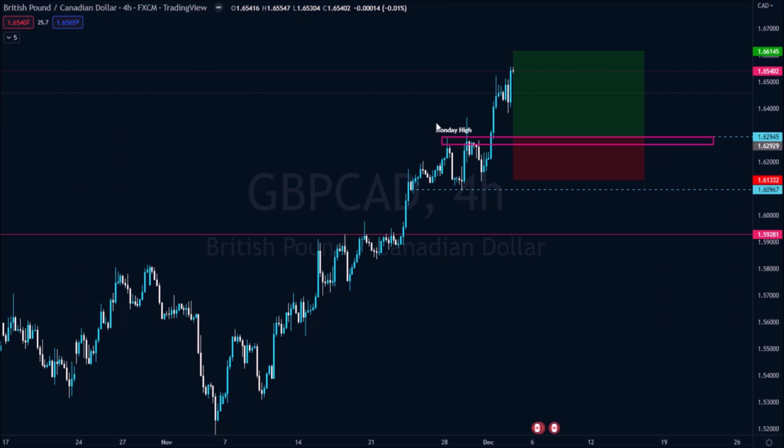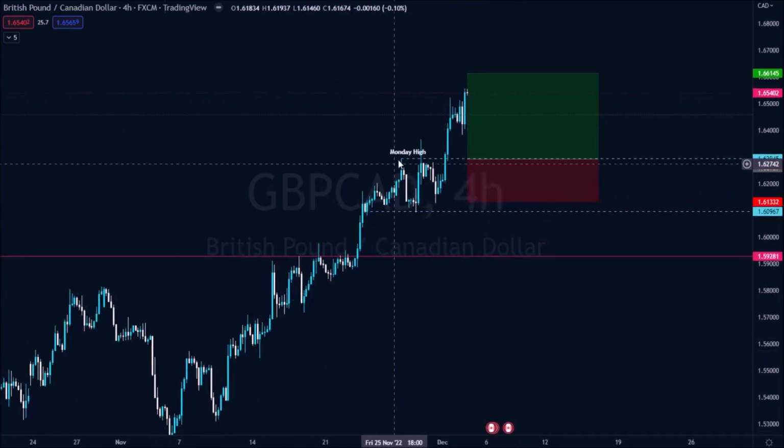We have this previous Monday high acting as resistance here, resistance here. We got that break and we got that push to the upside. Now we're just waiting for a pullback to get back involved. We'll wait for a structure break and look to continue just the upward trend on pound CAD. So nothing too difficult to understand. We are on an upward trend.